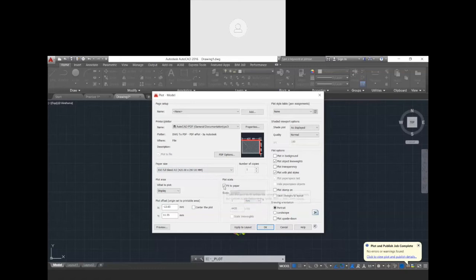So remember, this has a scale. If you plot with scale, how do you fit into A3 size? Maybe we can try it.